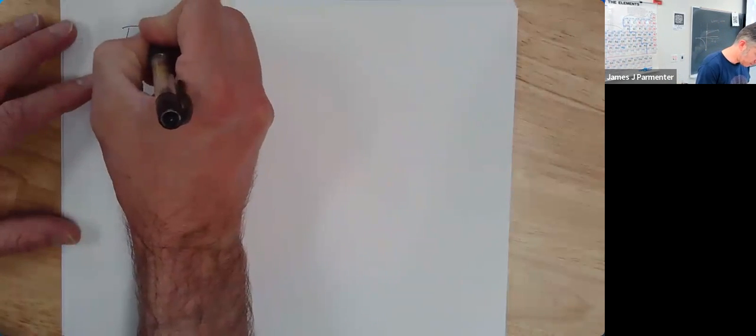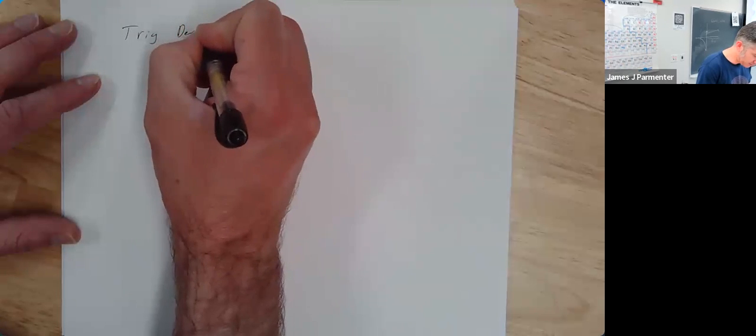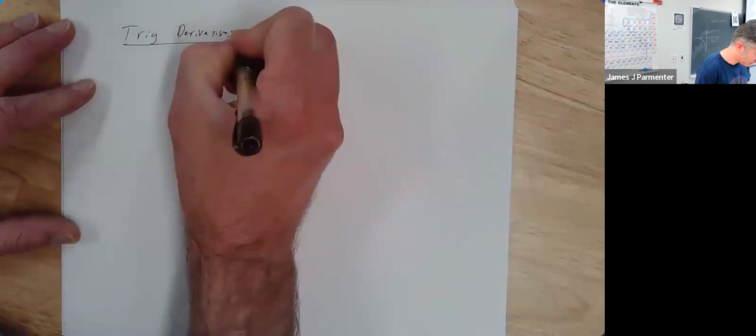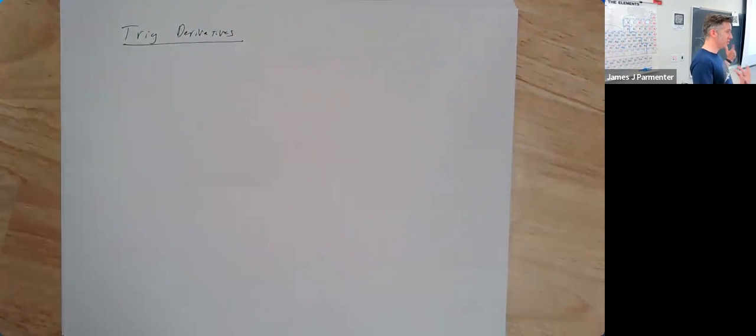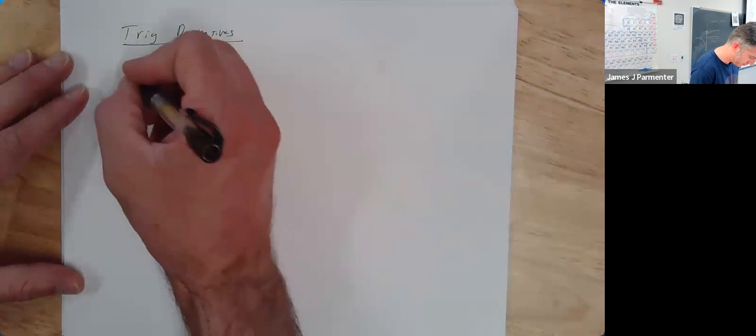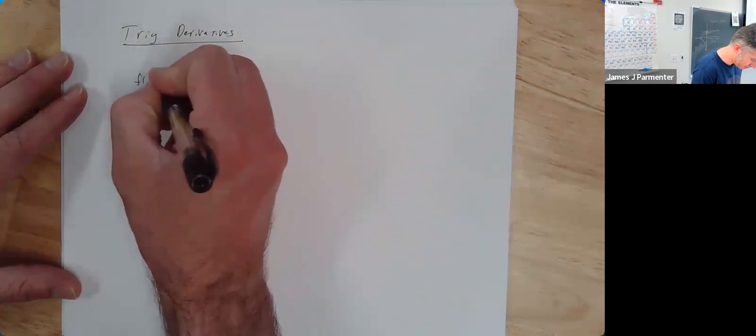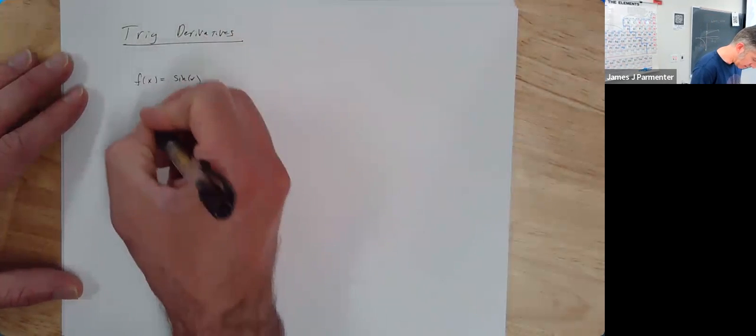So let's talk about some trig derivatives, specifically sine and cosine. Now, I know your teacher just told you what they were, at least I saw from the notes, it looks like she just told you what they were. Let me give you a little bit more background. This is where we're going to use that graphing idea I talked about before. So let's graph sine. Sine of x looks like this.